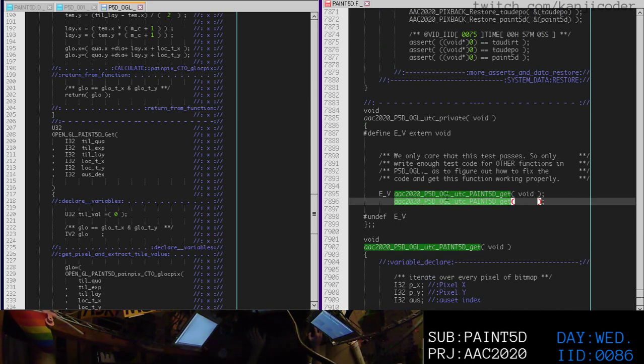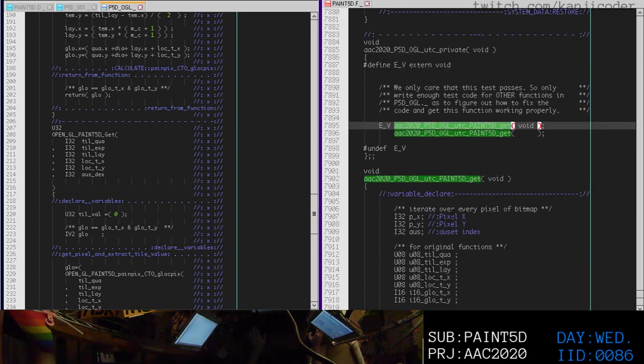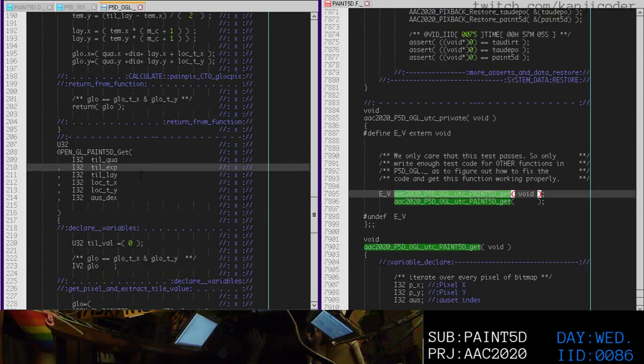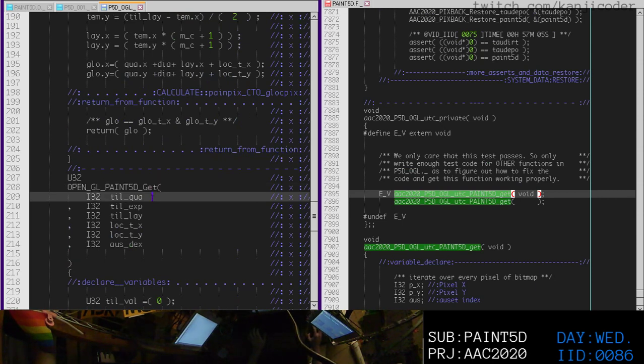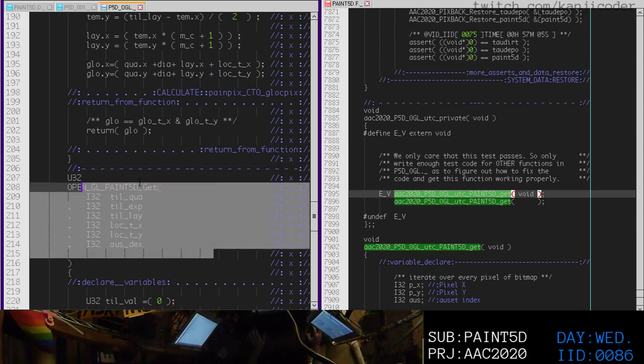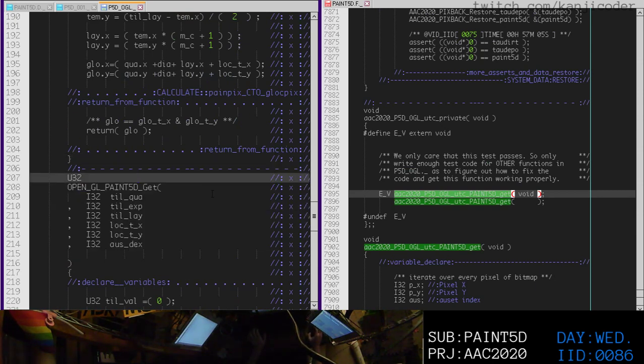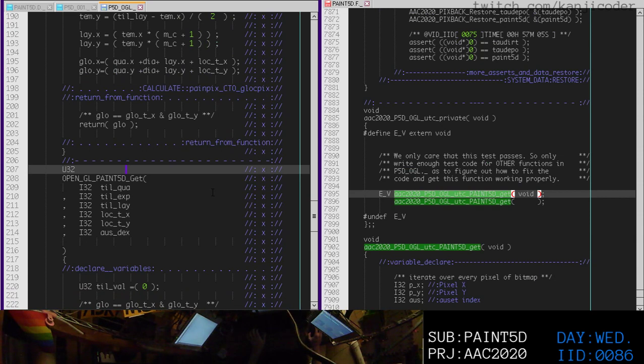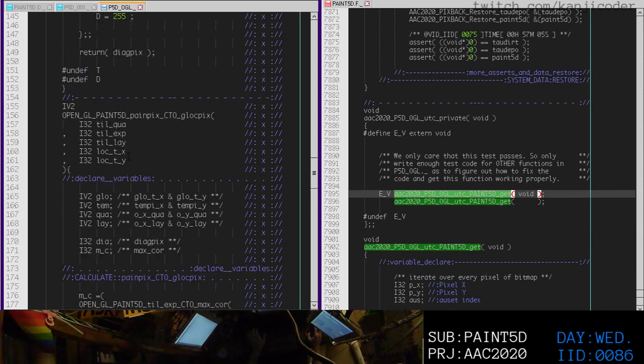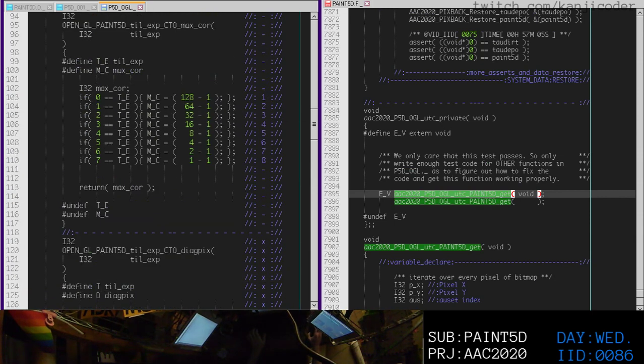Now, we may test other sub-functions that are used within the PAINT5D get function within this file. So we want to test this function. We want to get this function right here working. So we may want to test these other sub-functions, like this function and this function.